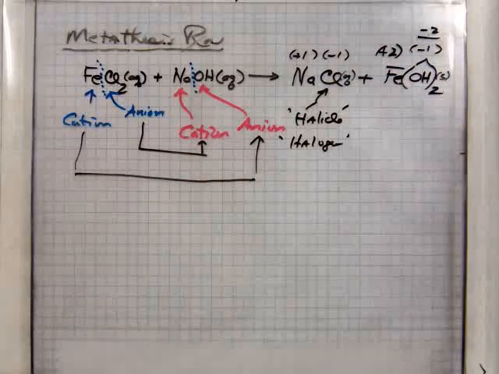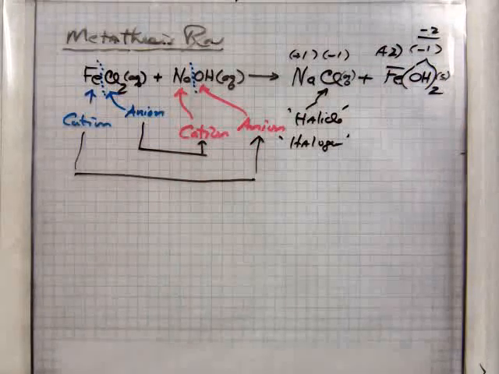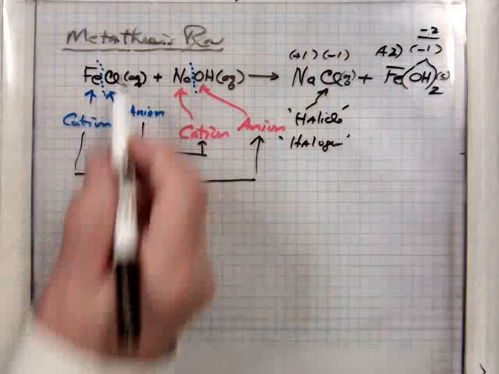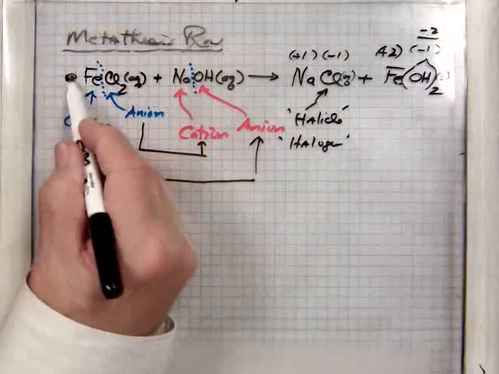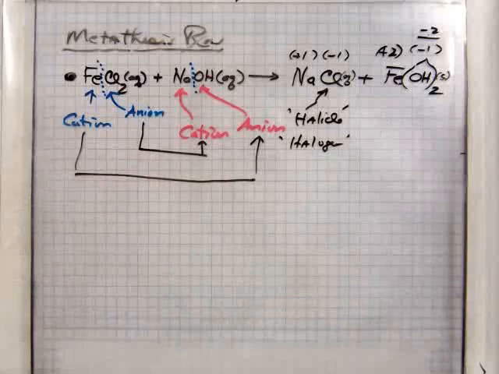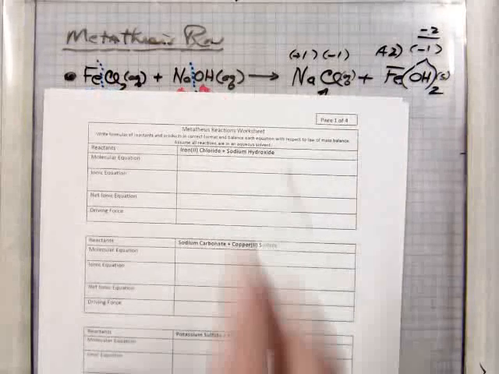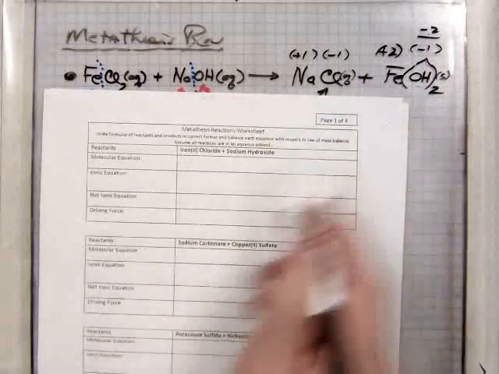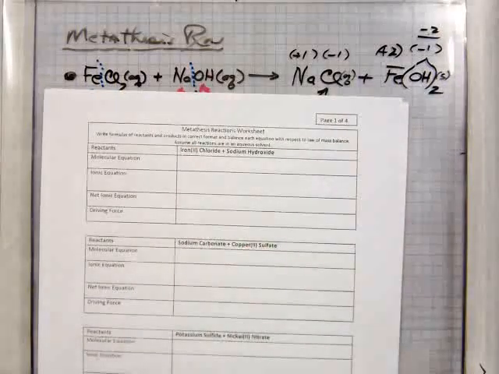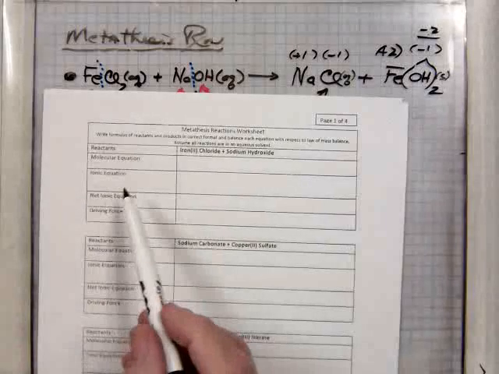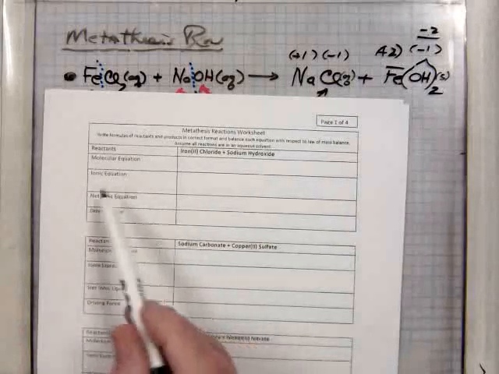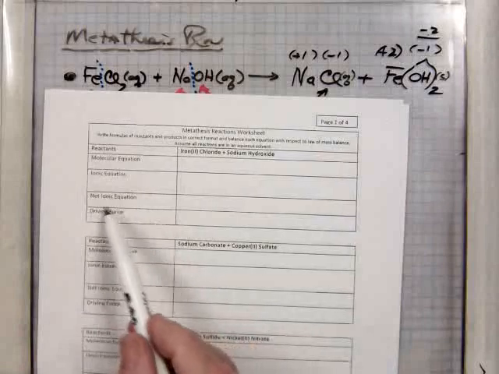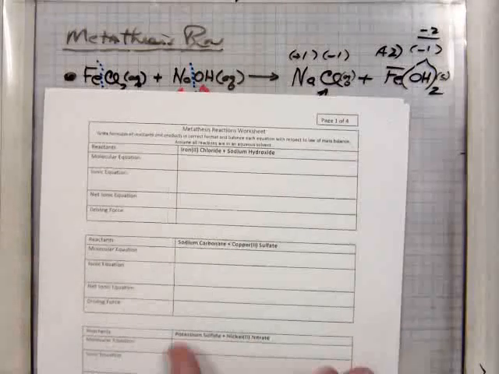Now, everybody kind of follow me on at least the precipitate? Okay. Now, this is referred to as the molecular equation. And so in your handout, when you fill this out, you want to write this equation in that blank. That's what I want you to do. But you have two other equations. One is an ionic equation, and one is a net ionic equation.